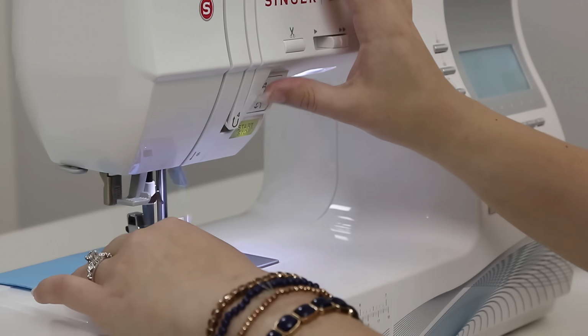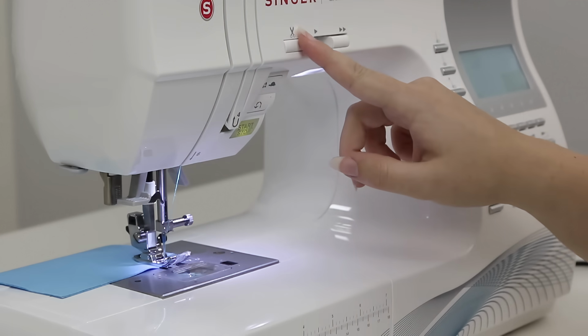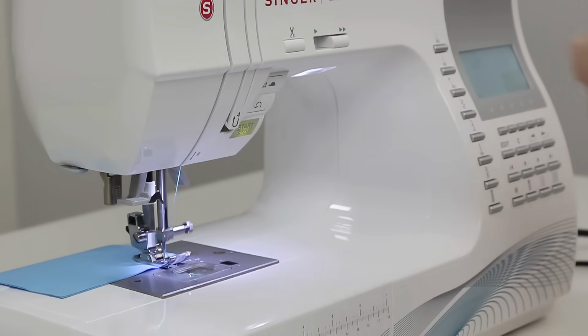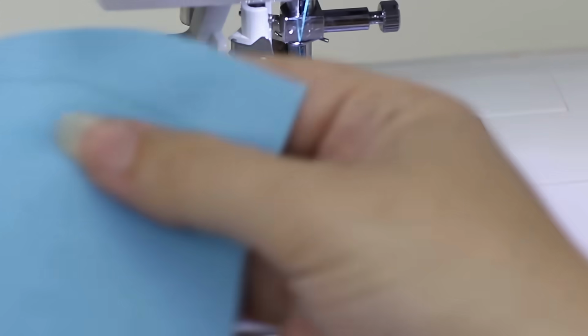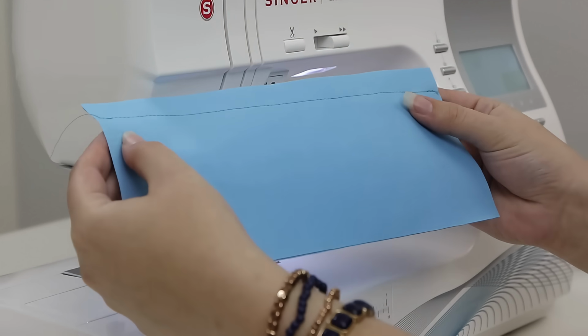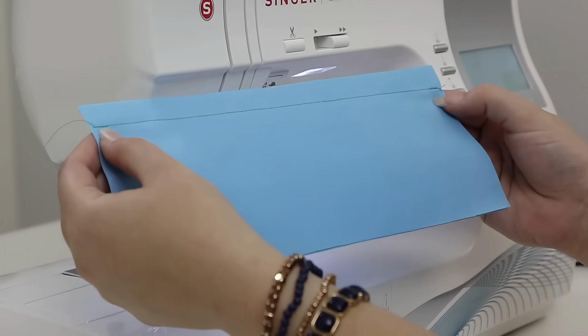When you reach the end of your fabric, press and hold the reverse button to sew backwards a few stitches. And now press your automatic thread trimmer. Raise your presser foot. And here's our lovely seam. I did a reverse stitch at the beginning and end to make sure that the seam doesn't unravel.